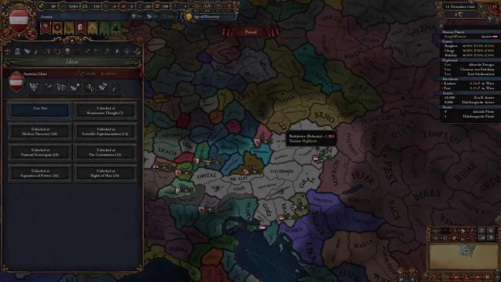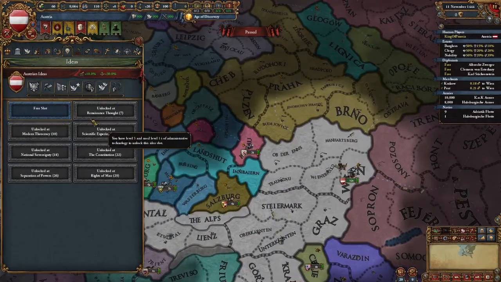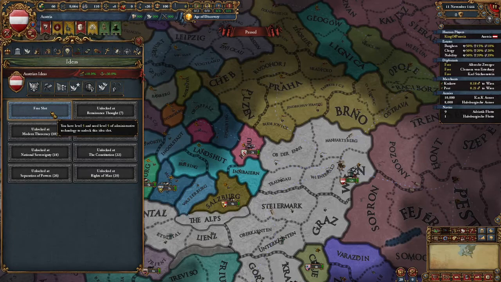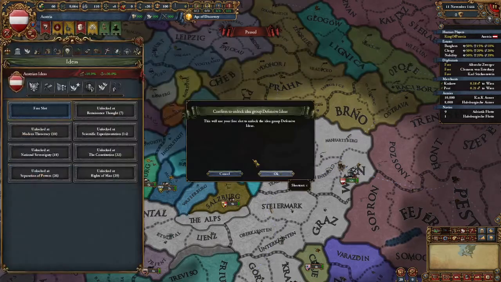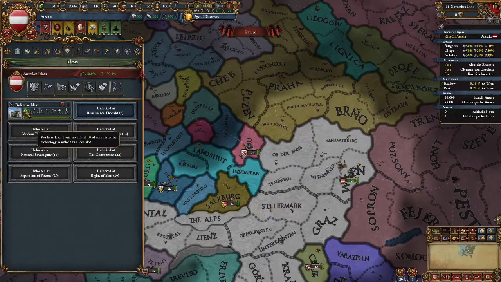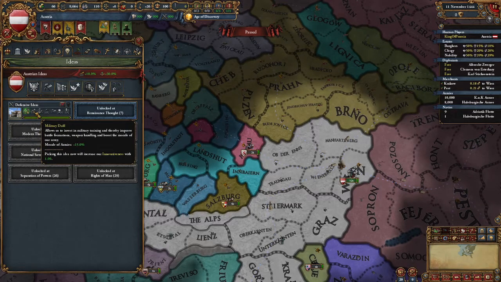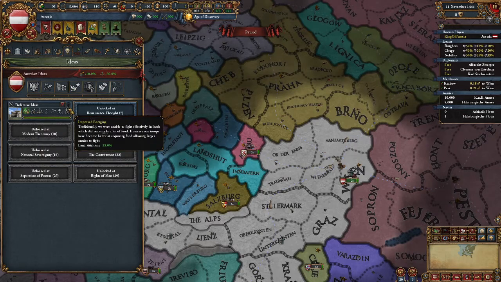Okay, so tip number 2 is a little bit less self-explanatory, but it will still help your military quite a bit. What I'm going to say here may sound a bit controversial, but just do not take defensive ideas. I'll show you what they do. You get army tradition, a little bit of morale.